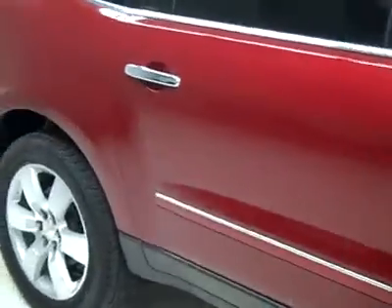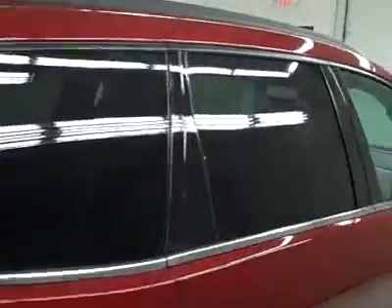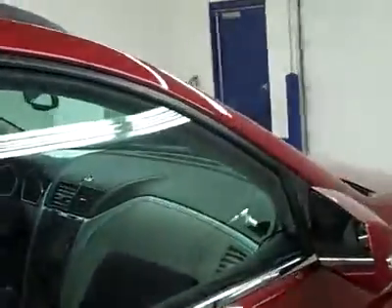Going down this side you can see just how clean, shiny and reflective the paint is. No dents, dings or scratches, and that's why we make these videos — we'd point anything like that out to you because we want to show you exactly what kind of condition these vehicles are in before you make your trip here.